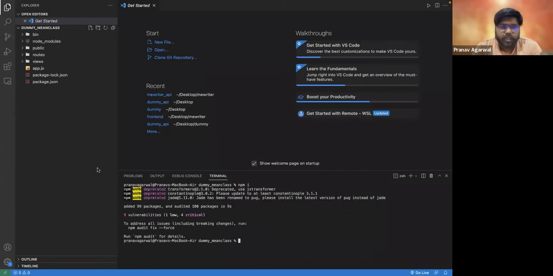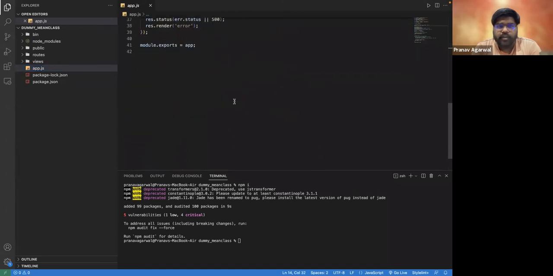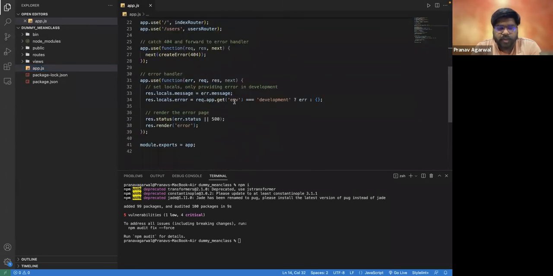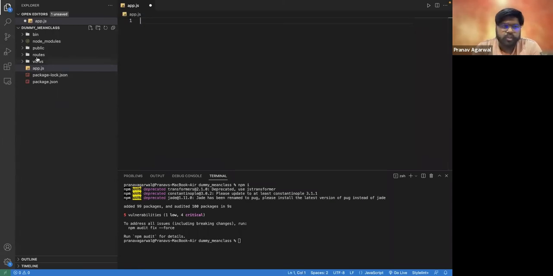We made the project. So Express provides us a default structure for the Node.js code, app.js. They have written a code for us, but we will discard it for now. We will make our own code, own server. There is something called routes. Okay, so we will write the routes there.